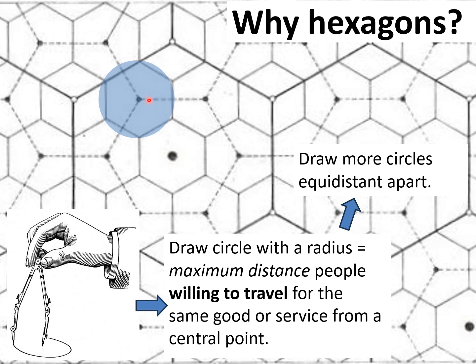And if we draw more circles that are kind of equidistant apart, so we've got this point, let's draw another circle. So we can put one up there. And all this time, we're imagining we're using one of these drawing compasses. So we've got one up there, and then we draw another one over here. And so the distance from here to there is the same as the distance from here to here. So when I say equidistant, that means they're an equal distance from each other. Also, this one is the same, like this distance and this distance and this distance, it's all the same.